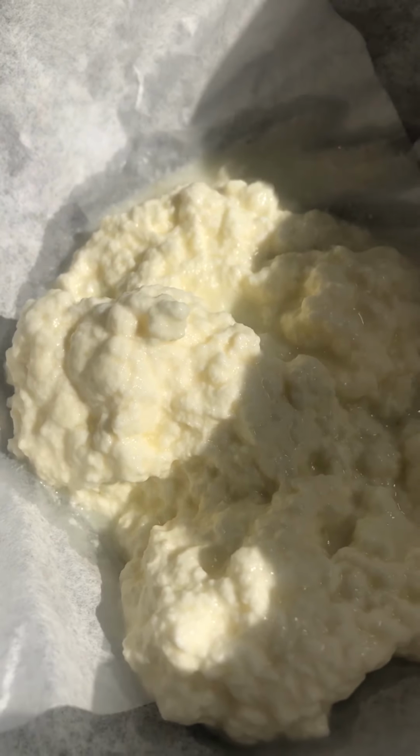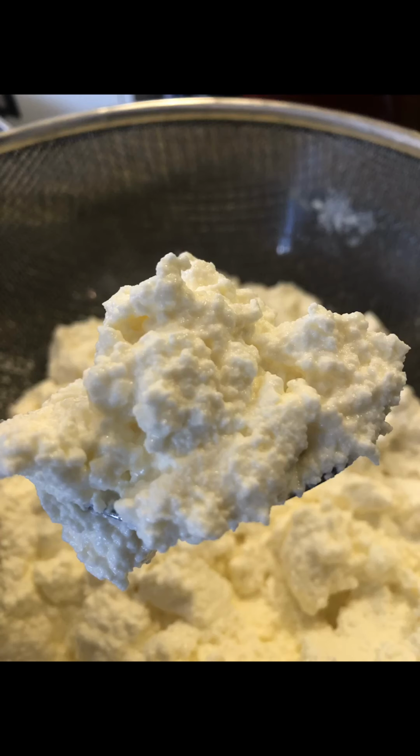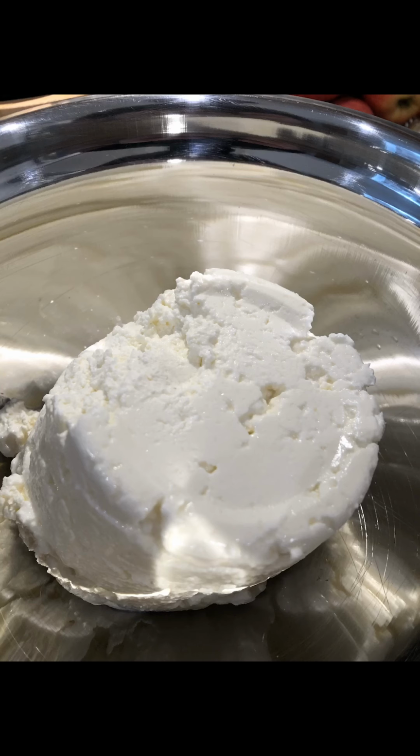Now we don't want to get rid of the whey. We will save it afterwards. We can use it for a myriad of different things like braising meats. We can reduce it and use it as a base for a ragu of sorts. But our key ingredient and what we're looking for right now is that beautiful ricotta, and that's what it looks like after it's been refrigerated overnight. Nice and creamy and rich.